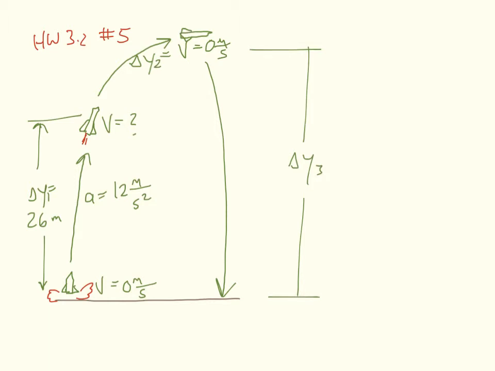If we want to find this whole height right here, we're going to have to add displacement 1 and displacement 2, right? To get that whole displacement 3 height. But this velocity right here is the ending velocity for the first part. It's also the beginning velocity for the second part right here. So, okay, the engine is cut out here. So we don't know the displacement. We should be able to solve for it.